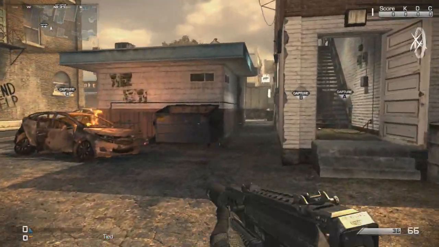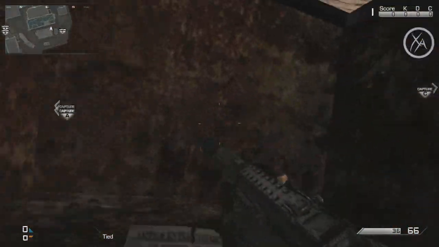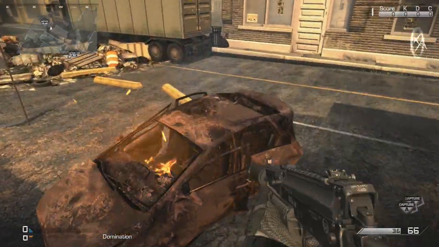Okay, so starting it off by the C flag, some of you guys may not know that you can actually jump inside this dumpster here, and it might be a good spot for infected or something like that, but most people know about it by now, so they'll just find you and take you out. So it's nice to know that it's there, but I don't think I'd ever really use this spot.